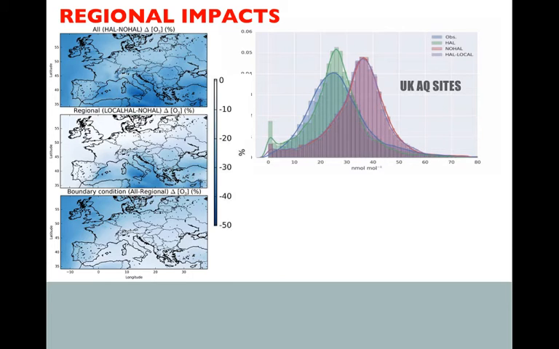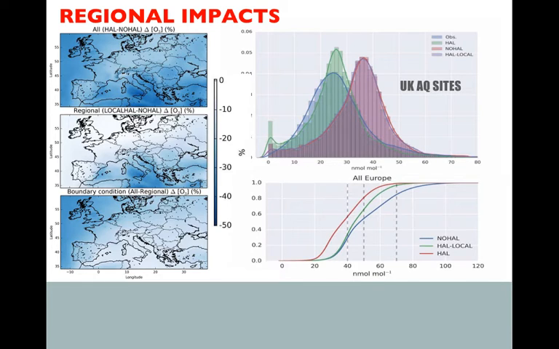And if we start looking at the cumulative probability distributions for the simulations without any halogens, with halogens just occurring locally, and halogens occurring locally and in the global domain, we end up getting some reasonably large changes in the probabilities of getting ozone in some policy-relevant parts of the domain.